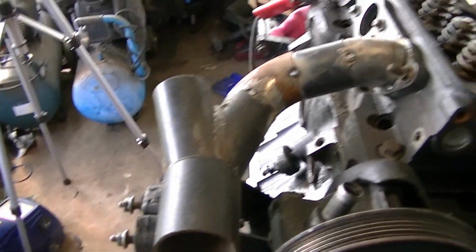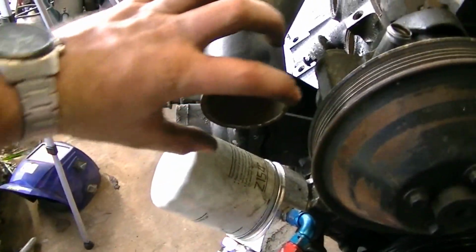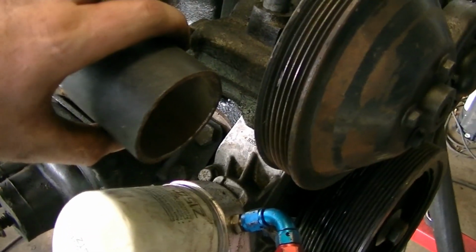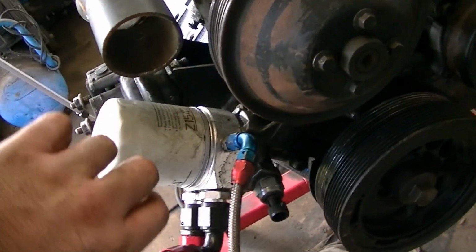Okay, so there's runner number 1 done. As you can see, it's pretty basic stuff. It runs down here into this. Then there'll be a V-band here. I'll probably trim this back a bit and put the V-band there, and then pipe will come. It'll probably angle this way and run.